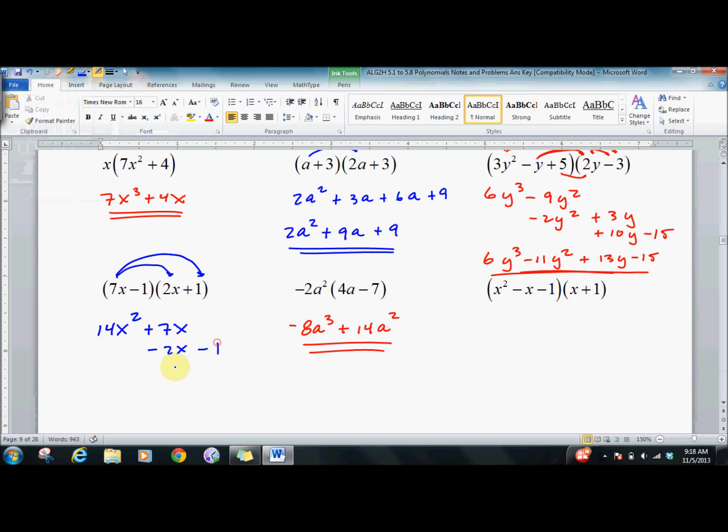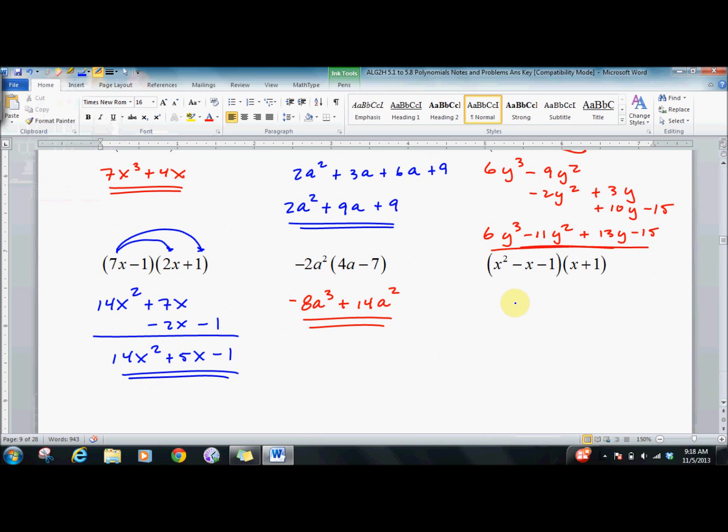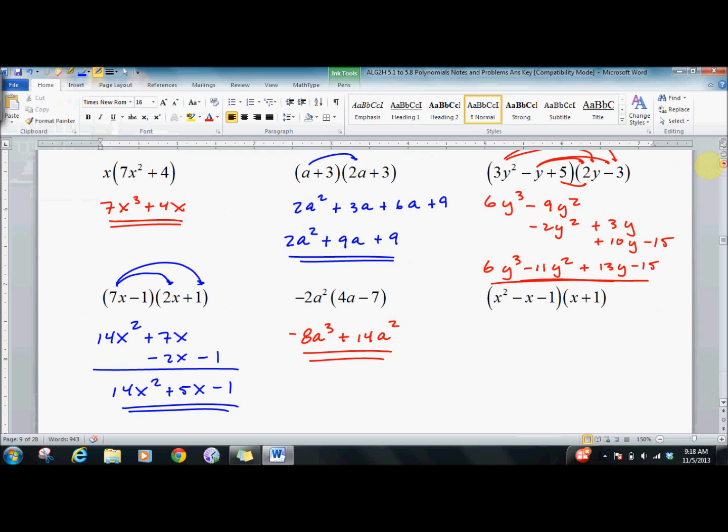Minus 2x minus 1. So I've talked to students about certain classes I had. Their grades are too high, and I was worried that they needed to get beat on a little bit more, but I'm not so worried anymore because this stuff is just too easy to make a lot of mistakes. Looks like I'm having some fun here.